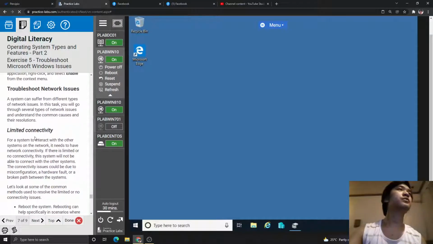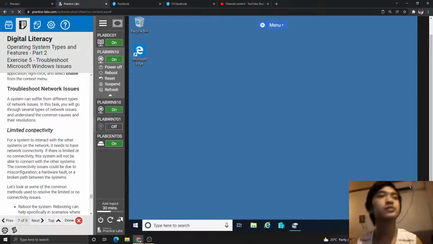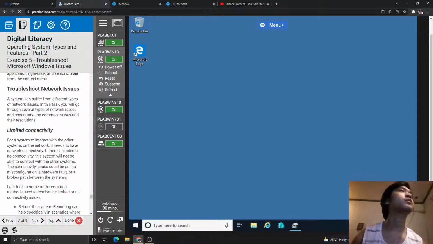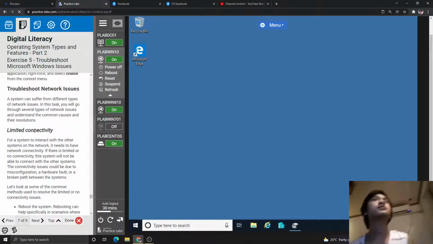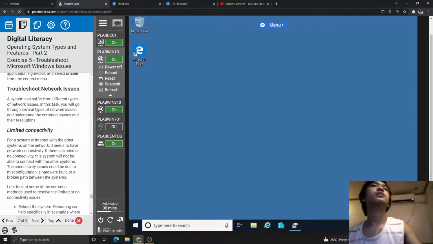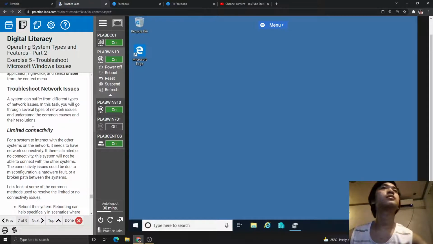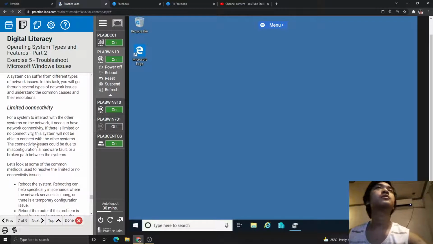Troubleshoot network issues. A system can suffer from different types of network issues. In this task, you will go through several types of network issues and understand the common causes and their resolution.